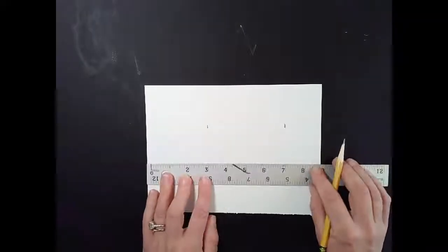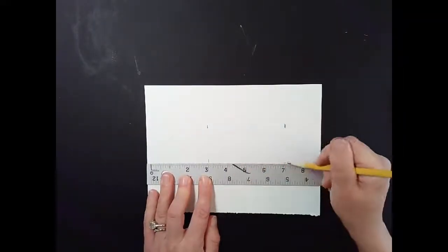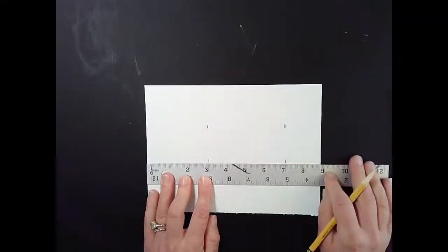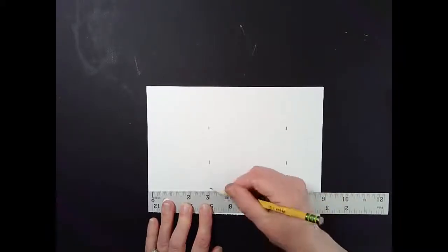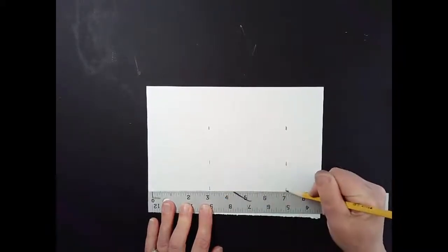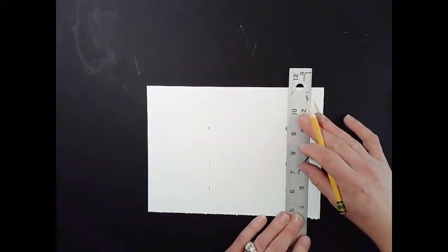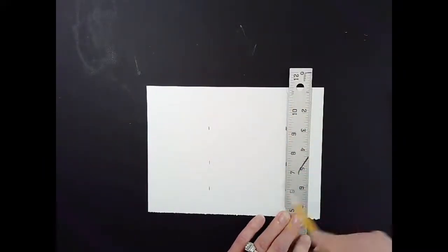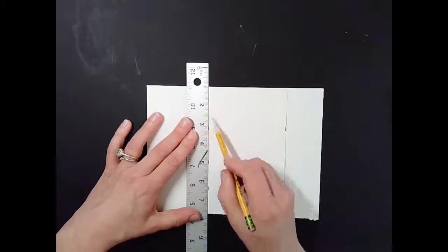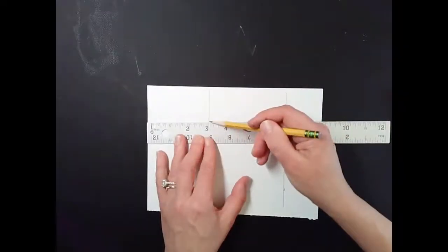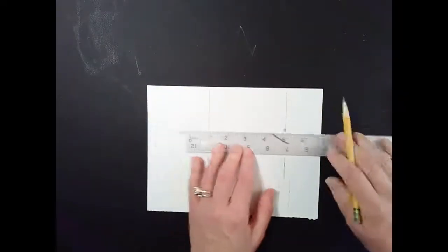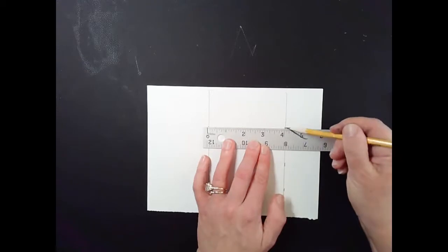Slide my ruler down and do it again—3 inches and 7 inches. It's always good to measure three times and make sure they're all lined up so you can find out if you have any mistakes. So now this was the 3-inch line, this was the 7-inch line, and that means they are 4 inches apart from each other.